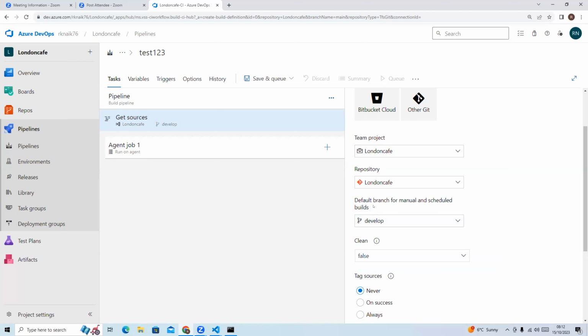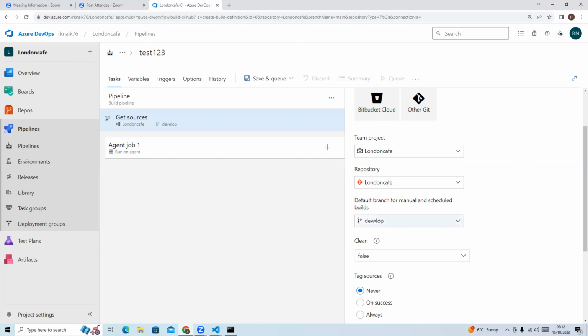So let's say you as a developer did some changes on your own develop branch and you want to test it in your pipeline. You select your branch, develop. You don't have to select main. It won't do any pull request or anything. It will just take the code as is, whatever state the develop branch is in, and run this pipeline. It will run all the sequential steps based on whatever code is in the develop branch.